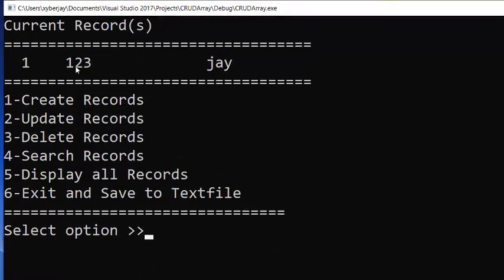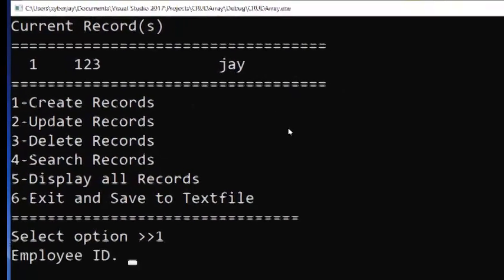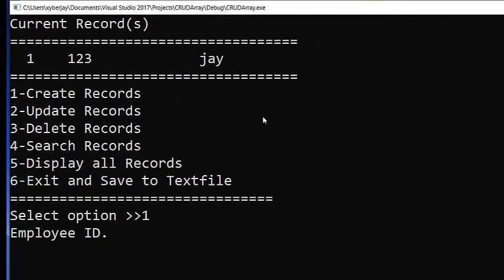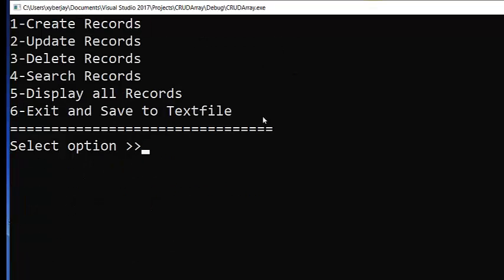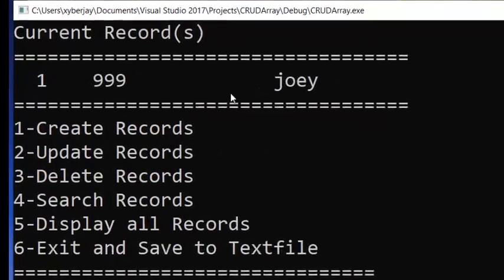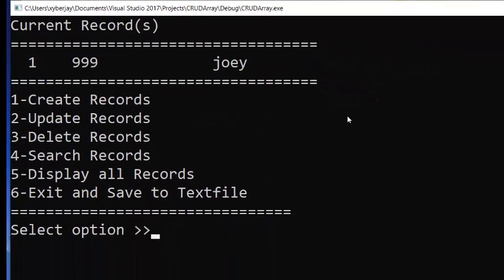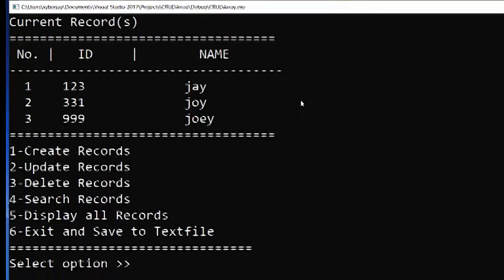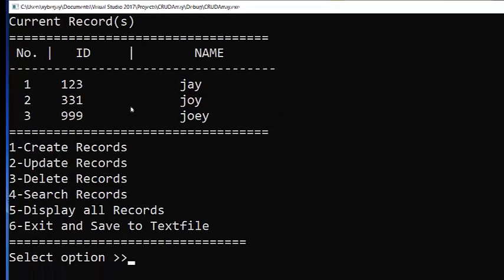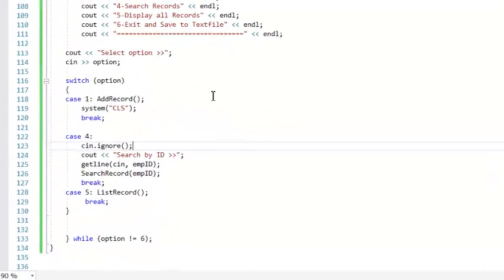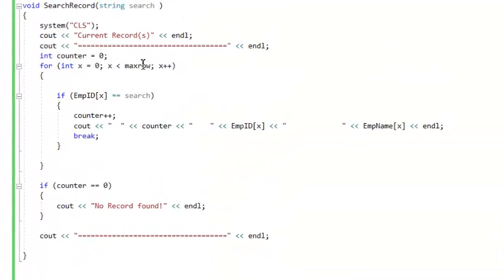Let's add another record, example 999, Joey. Then we search for 999, press 4, 999, display Joey. We will display all. Okay, it displays all. Okay, that is how search works. So this is the code of our search.